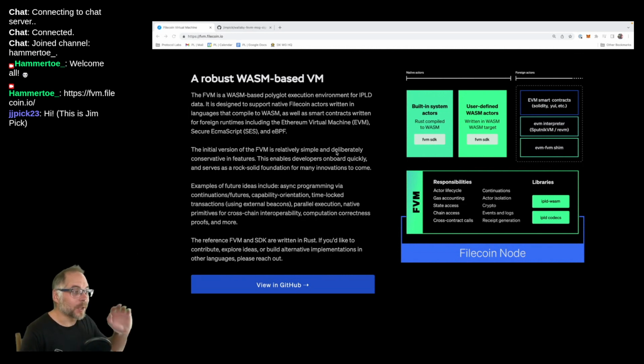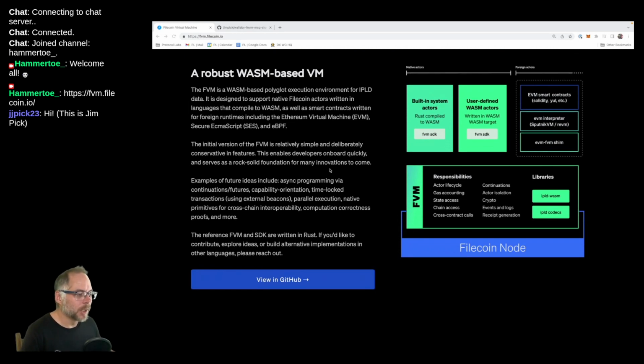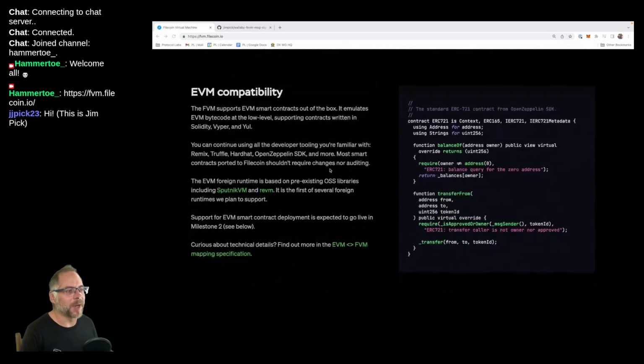So as I was saying, the Filecoin Virtual Machine, we've got FEVM, which is the WASM-based system, and there's various languages that can compile down to that. So Rust, and there's also some AssemblyScript, I believe, which maybe we'll cover in another session. But then we also have this EVM compatibility, and so we have the Filecoin Ethereum Virtual Machine. This is what's being developed at the moment, and there's a timeline for this that's being developed. Actually, I probably should have brought that up.